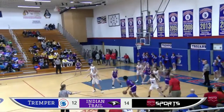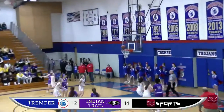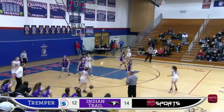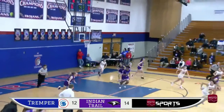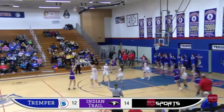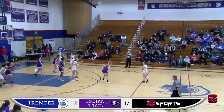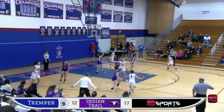Indian Trail up by the deuce. Ball's up, no good. Indian Trail can't get to it. Number 22, Gordon, with a nice rebound, strong. Kicks it to the far side. Pacetti, she thought about the long tray, pulled it down. She's moving, drives, falls in, no good. Indian Trail with the rebound. Again, a quick transition. Both these teams will run and gun. Ball's up, book it. That's number 5, Winslow. And it makes it a 5-point game on the tray. She has 3 trays, 9 points tonight. Winslow with all 3 three-pointers for Indian Trail.